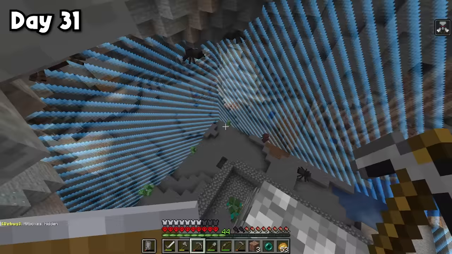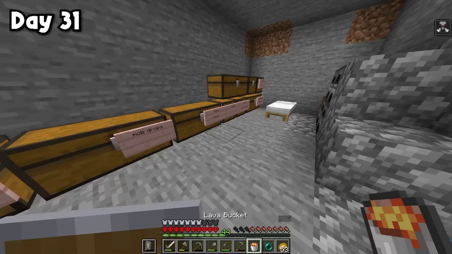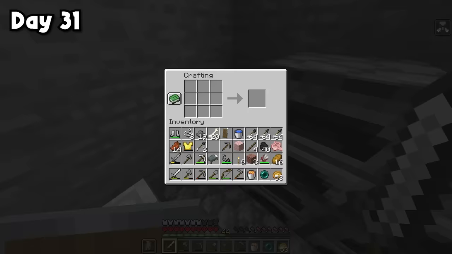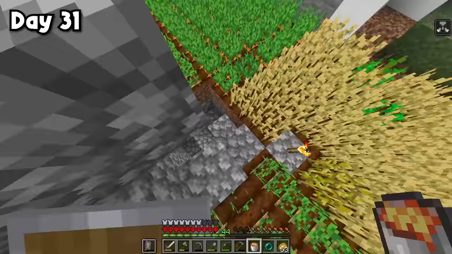Yeah. Oh, I should do something about out here. Maybe I can place down some torches to prevent them from spawning outside of the farm. I think I should try that. I am going to need to make some more torches, though. There we go. 22. That should be more than enough. Okay, and I also have some lava with me just in case things get bad. I can place down lava and kill a ton of mobs at once.